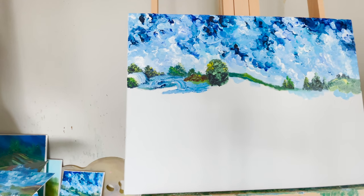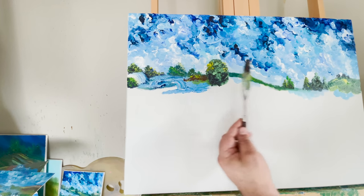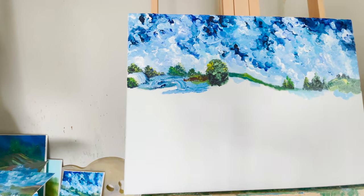And so what we're going to do, I'm happy that this is happening. Meltdown in front of the world here. I'm going to scrape it off the canvas. I don't like it. No meltdown. No need to turn on the seatbelt sign. We're going to just try it again. We're maintaining the integrity of that tree. And we're going to clean our brush here, and we're going to try it again.